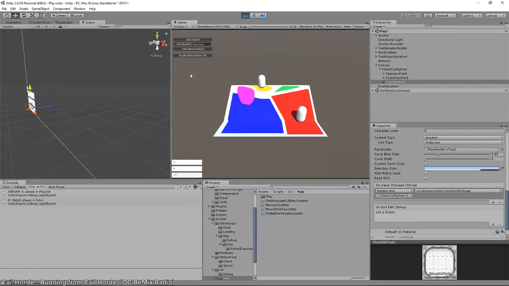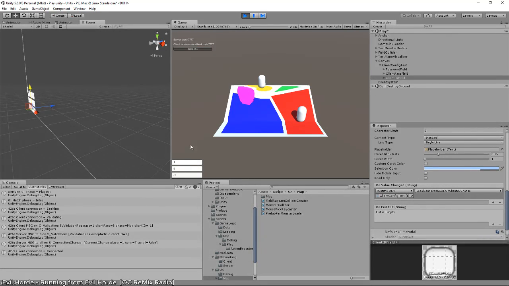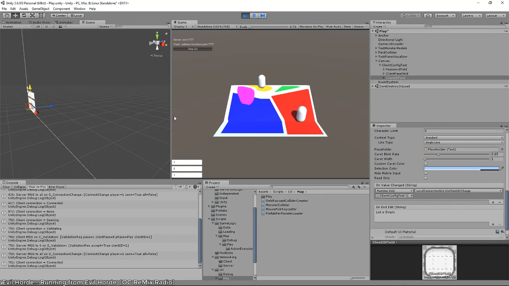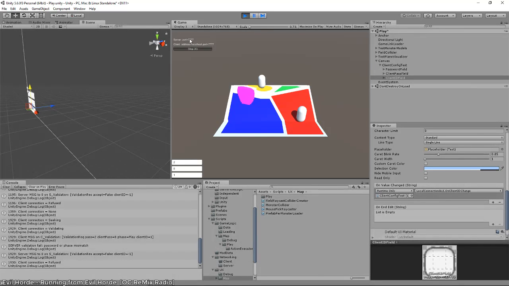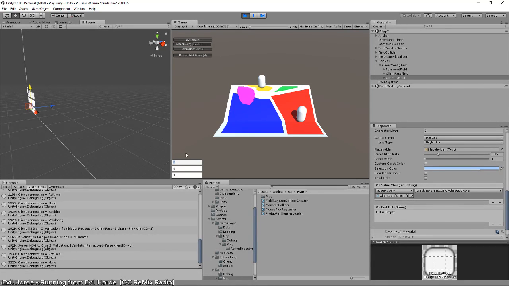Let's try this again then. Okay, so that's good. And now we'll try to connect as client number 1. Right, and it does let us through, and now I'll change the password, should, yeah, mismatch. Oops. Okay, so the password, that time it's just the main password.